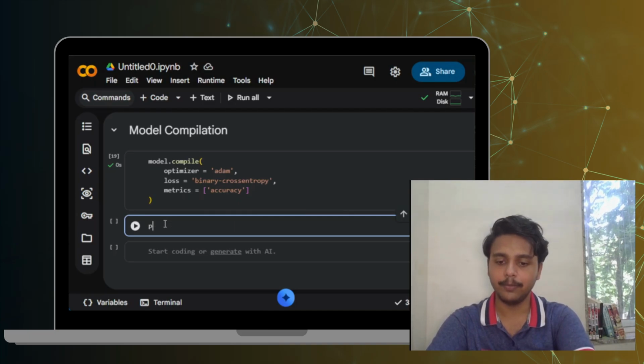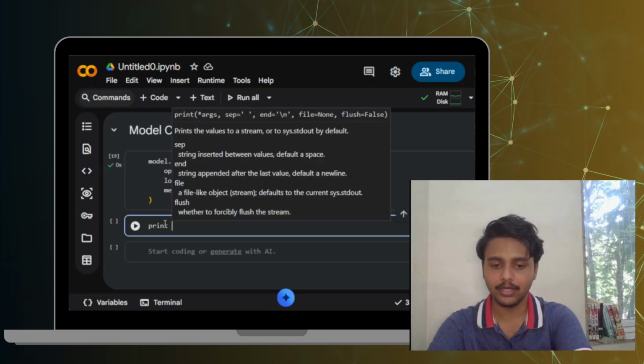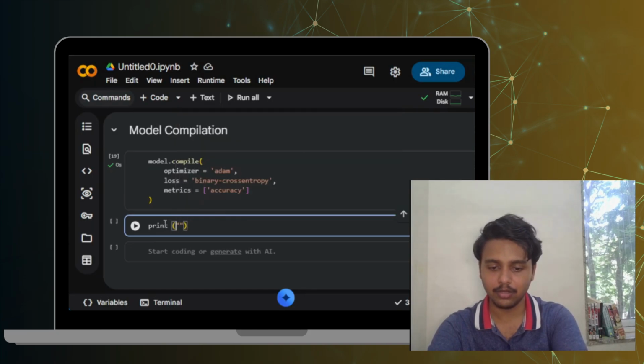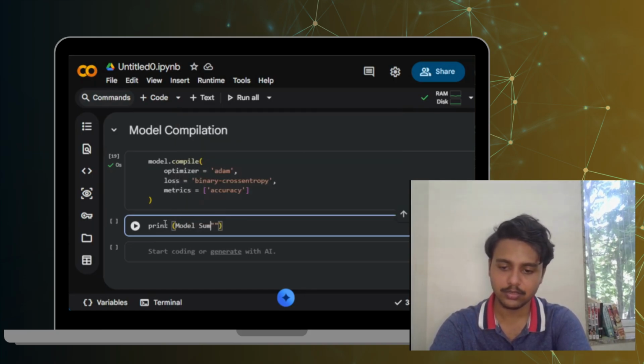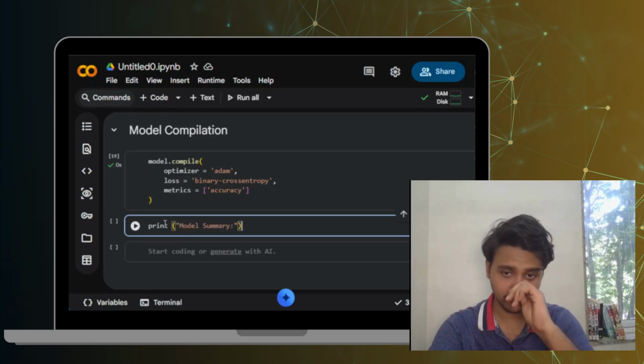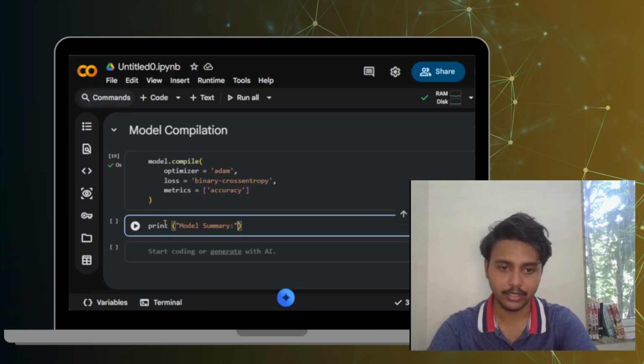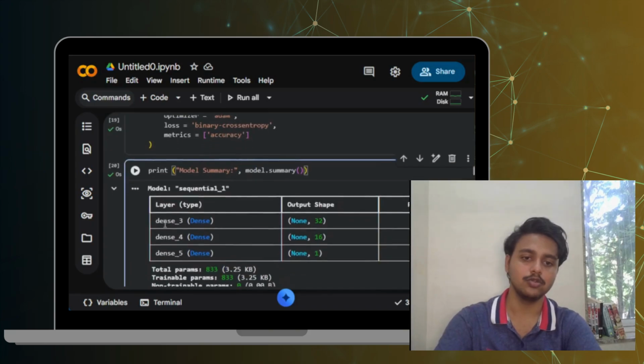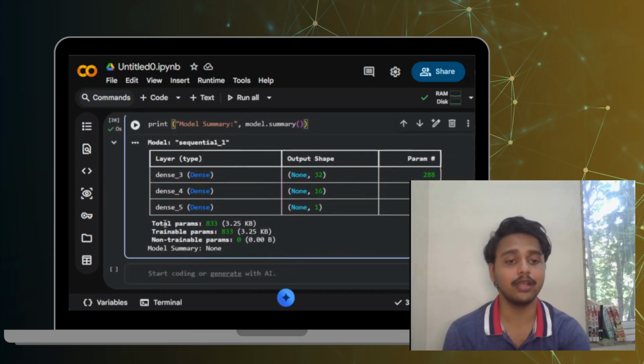So now print, and in print I'll write model summary, model dot summary. Enter. So this is the model summary that we are going to use.